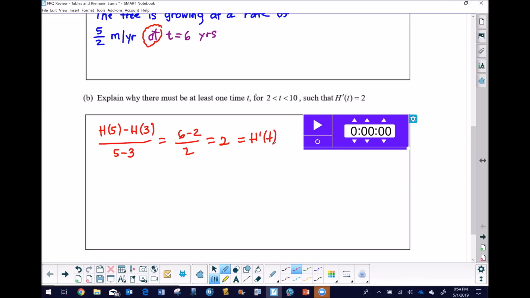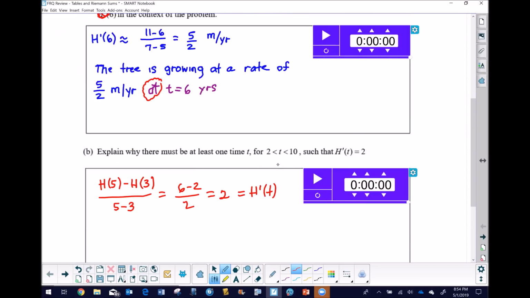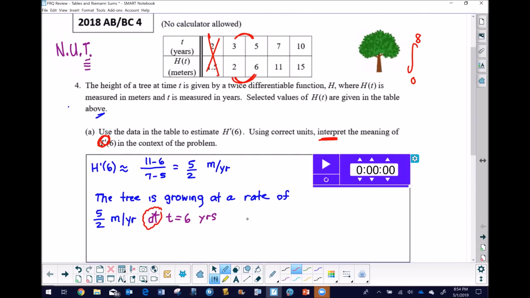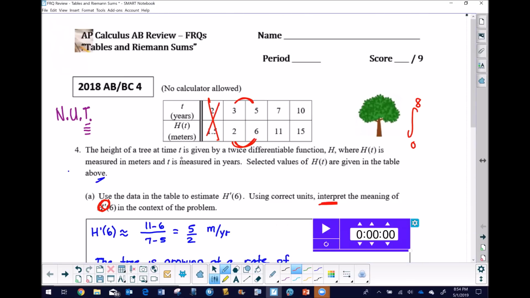Now, the problem with this is it's a theorem. And if you're referencing a theorem, you must be very, very vocal in stating the criteria that had to be met. The criteria for the mean value theorem is that your function has to be both differentiable and continuous. We do not have to state that it's differentiable, because the stem of the problem says that. You're never going to earn points for stating something that's already in the stem. But we do have to know that differentiability implies continuity.